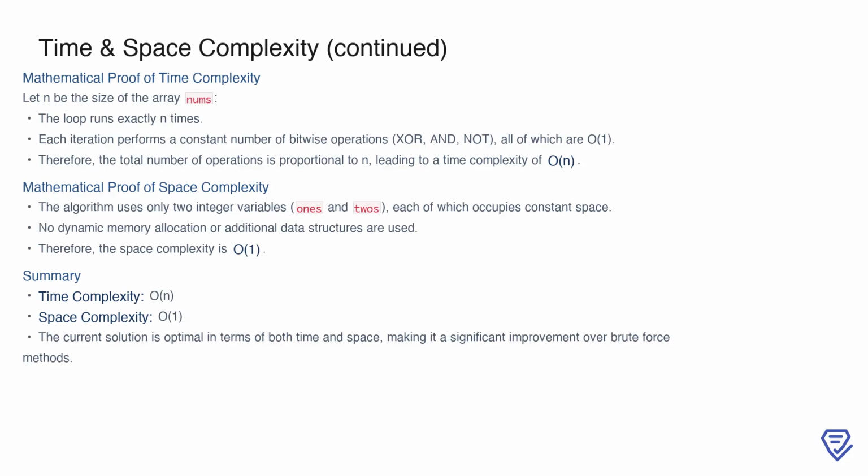The solution does not perform dynamic memory allocation or use additional data structures, ensuring that the space complexity remains O(1). In summary, the solution achieves O(n) time complexity and O(1) space complexity, which is optimal. This efficiency makes it a clear improvement over brute force methods, both in terms of runtime and memory usage.